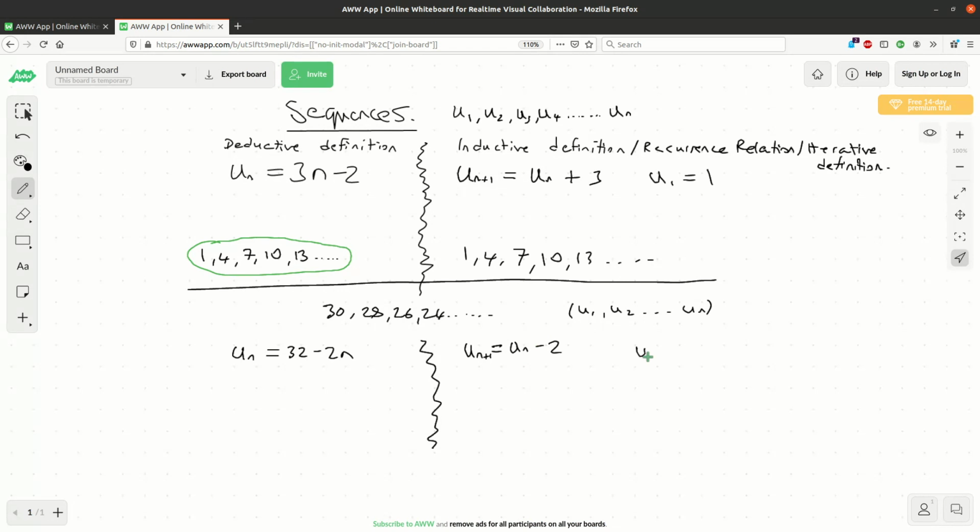I always say that a recurrence relation definition is never really as handy as a deductive definition. And that becomes real obvious when you are thinking about programming these sequences, I think. Because if I wanted to work out the 100th term in either of these sequences, the definition on the left is way easier to use than the definition on the right. The definition on the right, you're going to have to find the first 99 terms first before you find the 100th term. And in that sense, the inductive definition isn't quite as good.